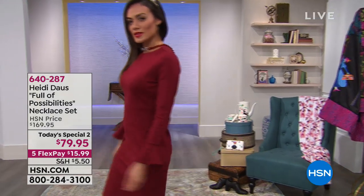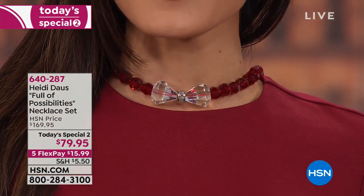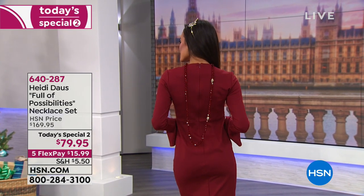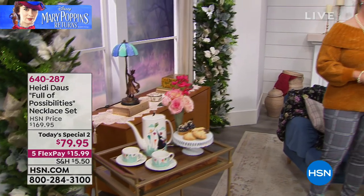Look at our model — how pretty she looks. She has her tiara. So darling. Now let's just have that whiplash effect — let's see how pretty and demure you look. Oh wow — is that stunning. If you had an open back or even against a closed back, it's stunning. So when you attach them, the bracelet and the necklace together, you're looking at 47 and a half inches in the small-medium and over 50 inches if you're ordering the medium-large in the bracelet. Lara is wearing it in that just demure, very classic, elegant length — that's the length without the bracelet. And then she has the matching bracelet on as well.